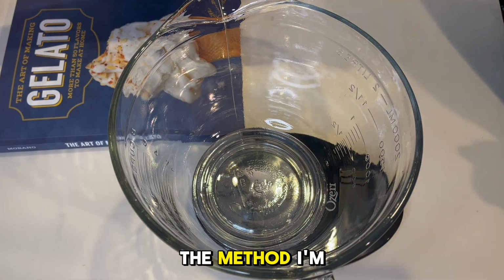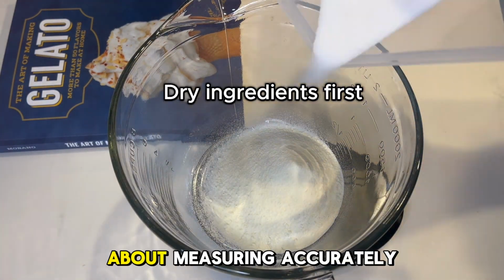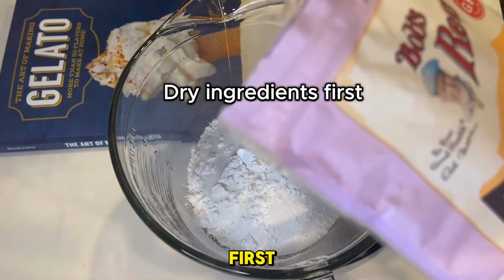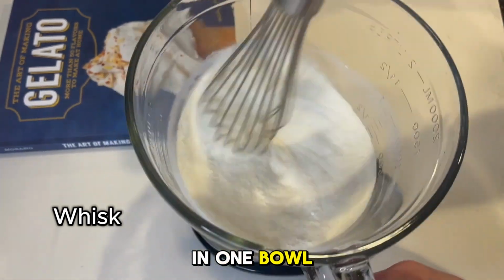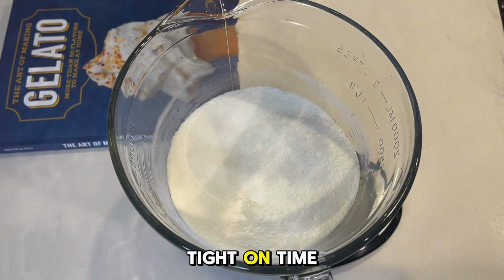What's great about the method I'm showing is that everything can be measured in one bowl. If you're unsure about measuring accurately this way, you can always measure each ingredient in a separate container first and then add them all together the way I'm showing here. But with practice, measuring all of the ingredients together in one bowl will take you 5 minutes total. It's a quick method for those tight on time.